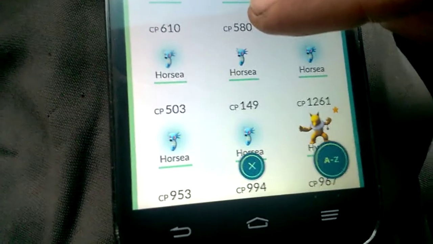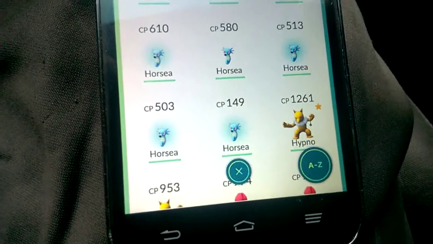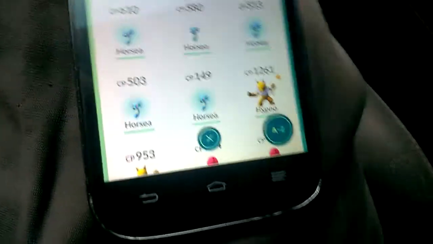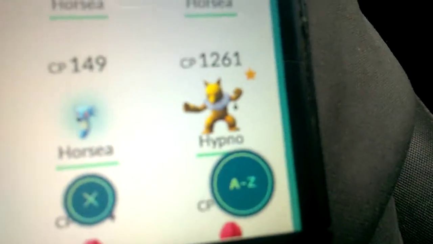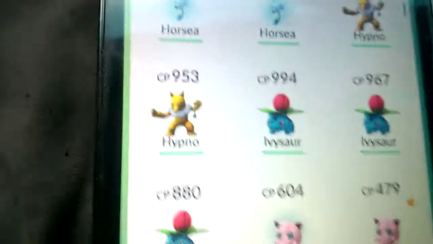Alright, so we have these Horsias, and I got a Hypno, which apparently steals children. If you ever look into the lore of that, these guys steal children. So stay away from that if you ever see it. But that's just a bad rap they're getting because of creepypastas and stuff like that. But that's not real. I'm just kidding. Not trying to make you guys afraid or anything like that.